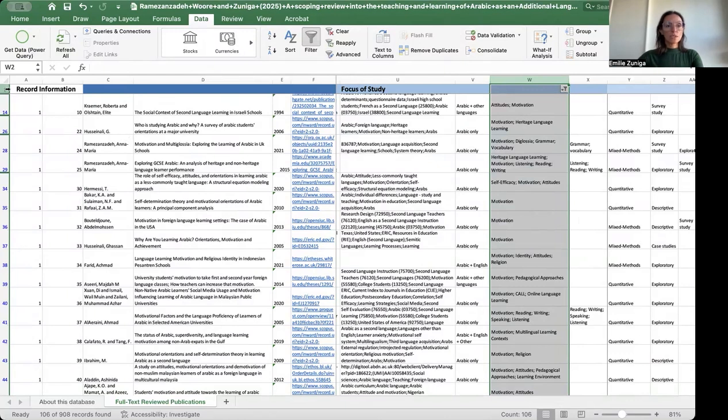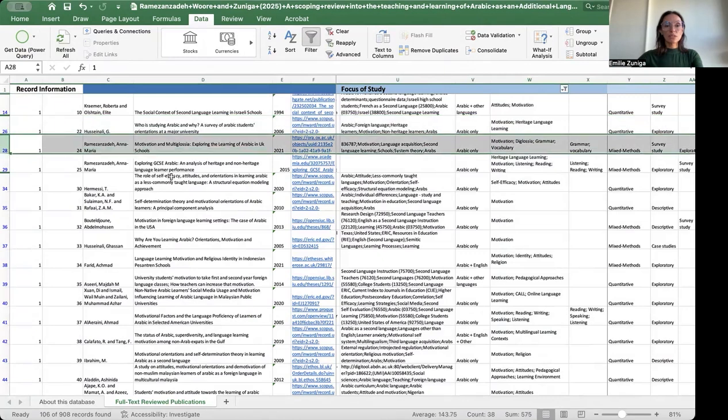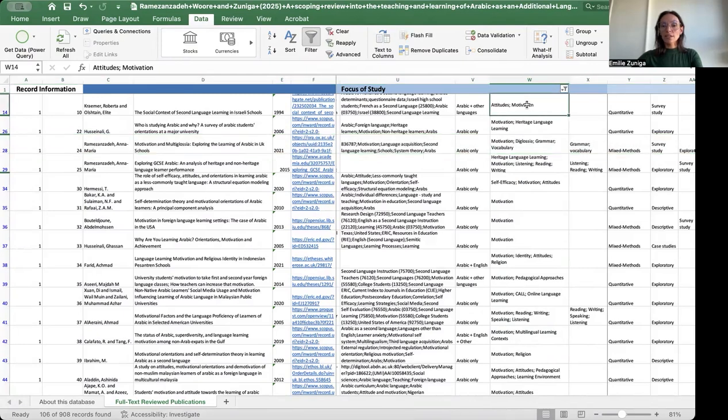And so here, you see it goes from row 1 to 14 to 26 to 28. So it's definitely filtered. And at the top, the filter box is grayed out, which tells me, okay, this is filtered. And now you have a list of all the articles in our database that mention motivation as a main topic. You have access, of course, to all of the information related to the article, author's name, article or book chapter or dissertation title. And then there's a link, like a URL link.